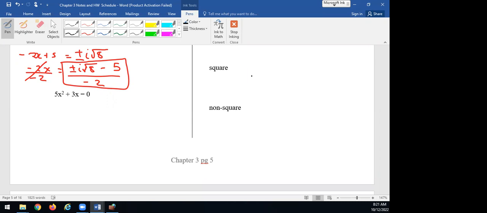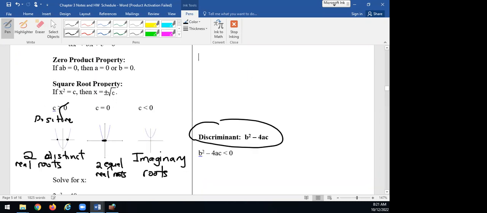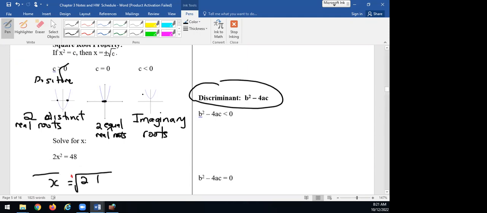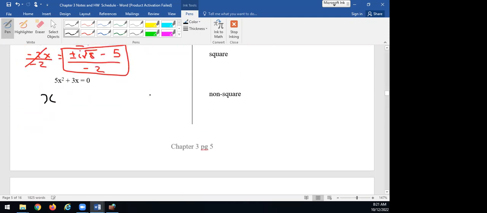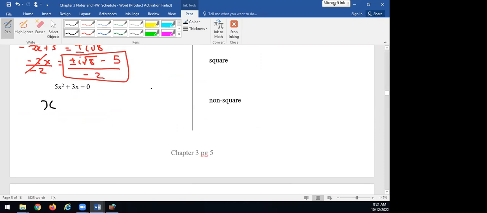All right, so Yaya is saying that x is common, so we can factor out an x. Very good. We can factor out an x to get a product, right? So if I take out x, what do I have remaining in parentheses? We're going to have 5x plus 3 and set that equal to 0.